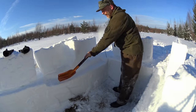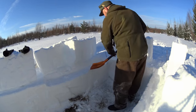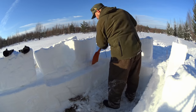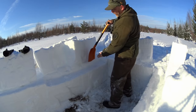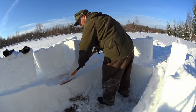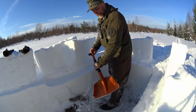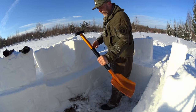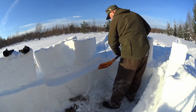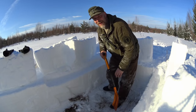I'm making a little shelf on this side and I'll make the shelf on the other side as well, so the blocks can stand on this shelf here. The shovel is a little bit cold, but if I hold my hand at the same spot it's not too bad actually. I'll make the shelves here and then we get to the critical part of putting these blocks up.